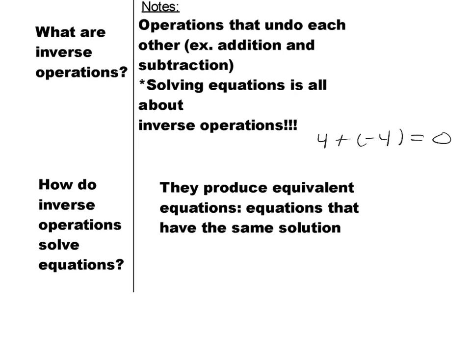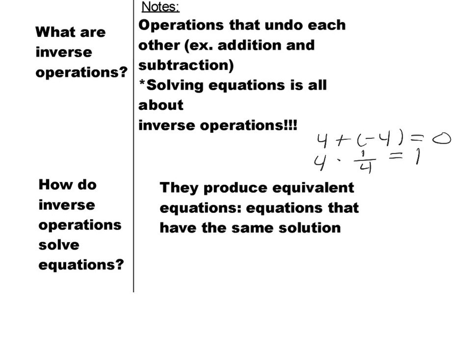meaning that if I add a negative 4, I get 0. With the inverse property of multiplication, I'm not trying to get 0. What am I trying to get? Do you remember? Yes, 1. Right. So 4's multiplicative inverse is 1/4, and that equals 1. And both of those inverse properties are going to be applied to our equations in order to solve them. So you just want to think opposites.